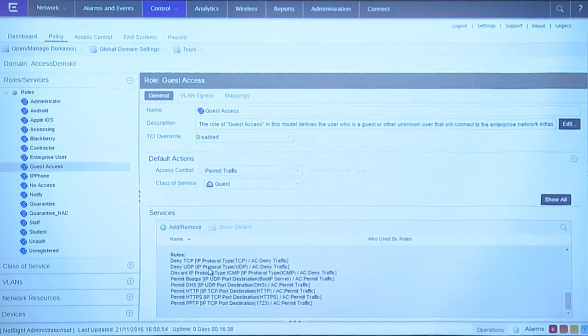If I'm a marketing person, YouTube can be a business critical application for me. If I'm a system engineer, YouTube usually will not be a business critical application. If I'm HR, LinkedIn and Facebook and those kinds of social networking will be the critical applications for me. And what does a critical application mean? Better throughput, better priority. Why? If there is a bottleneck or some issue in the network, that traffic must go through.